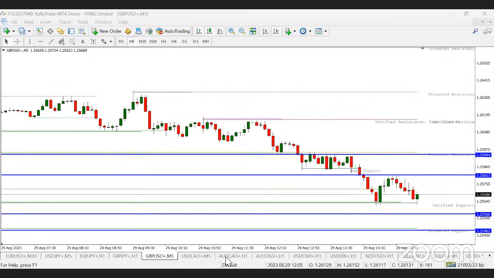Like I said, I'm going to be looking out for a breakout. Why? Because this particular instrument is already on a support, it is a support region. So I'm looking out for a breakout on this particular instrument.